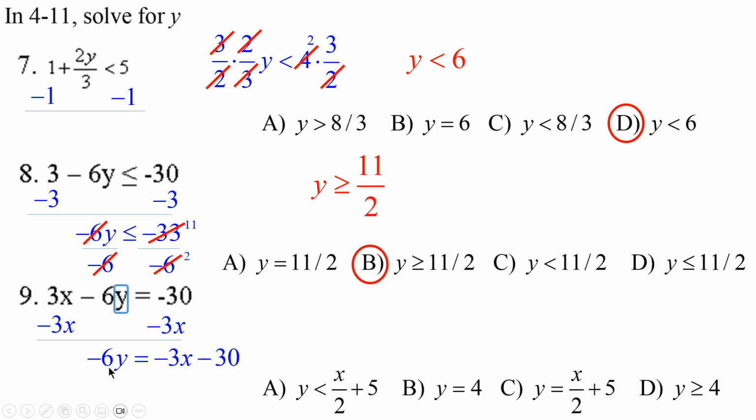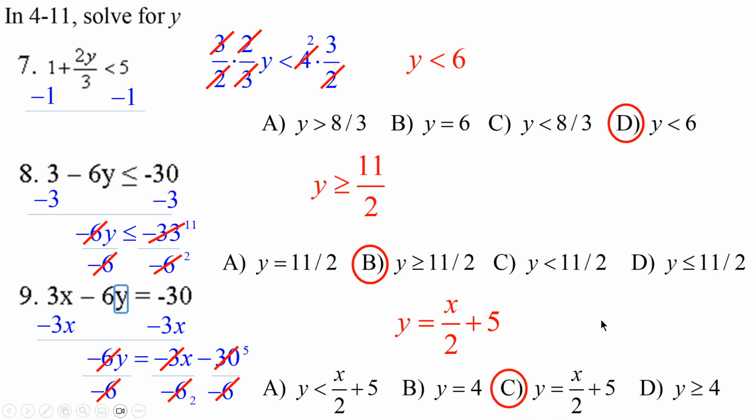All right. Now we're going to divide every term in this equation by negative 6. So equals, and on the left, the negative 6 is canceled, leaving me the factor of y. And on the right, I have negative 3 over negative 6, which would reduce to 1/2, and that's 1/2 of x. So you could write 1/2 x or x over 2. Either way is very appropriate. And then a negative over a negative is positive, and 6 goes into 30 5 times. And there you have it. Y equals x over 2 plus 5.